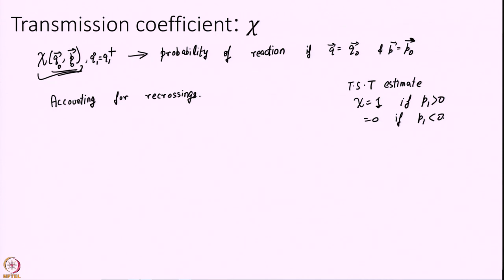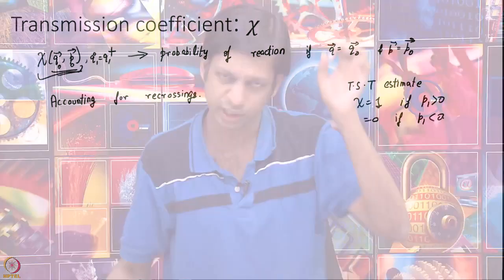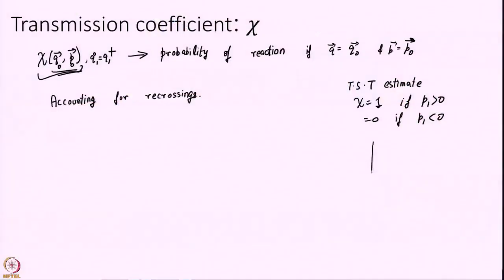Okay. So, transition state theory makes a very simplifying assumption. It says, look only for the value of p1. Forget all about your q2 to q3n and p2 to p3n. Just look at p1, positive 1, negative 0. What is the underlying idea behind this assumption? So, let us say I have this potential barrier, this is q1. It says that if I am moving in this forward direction, I am reactive. That is, if I would have gone back, I would have ended in reactant. If I move forward, I will end in product.